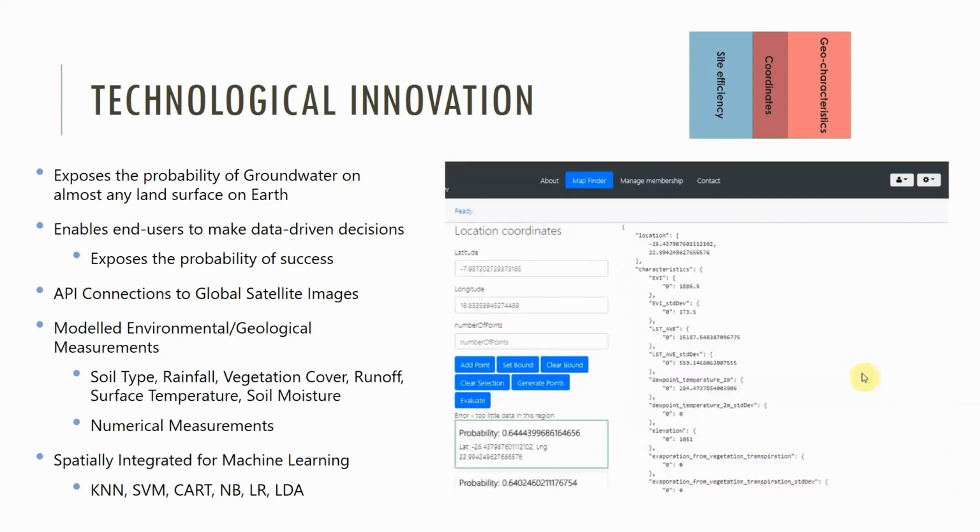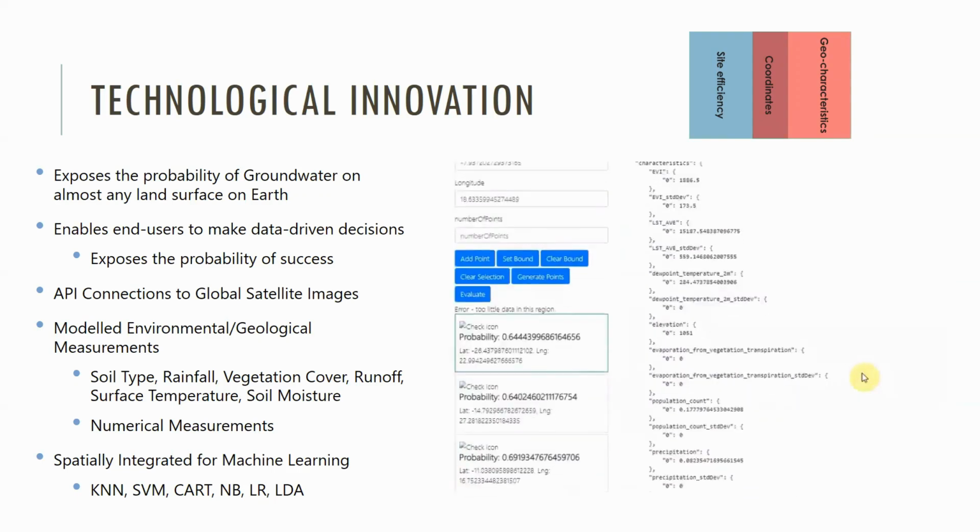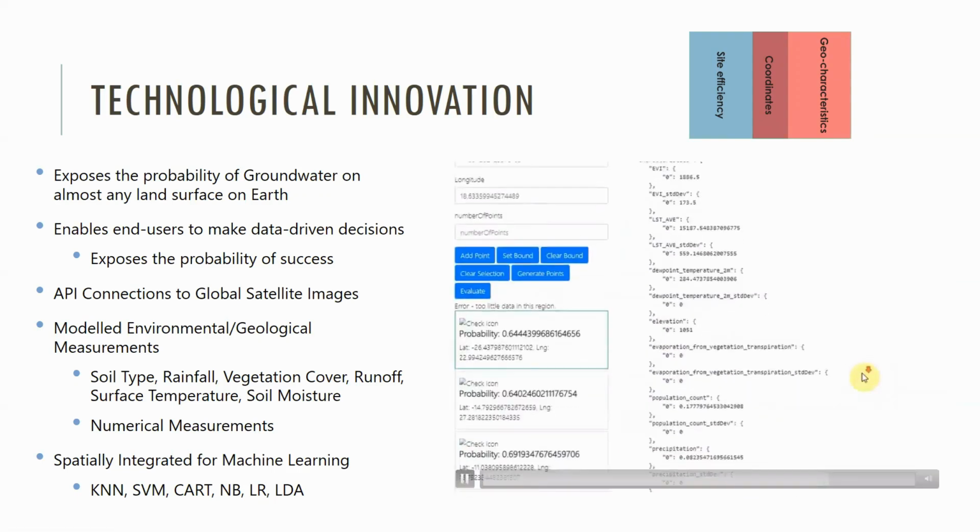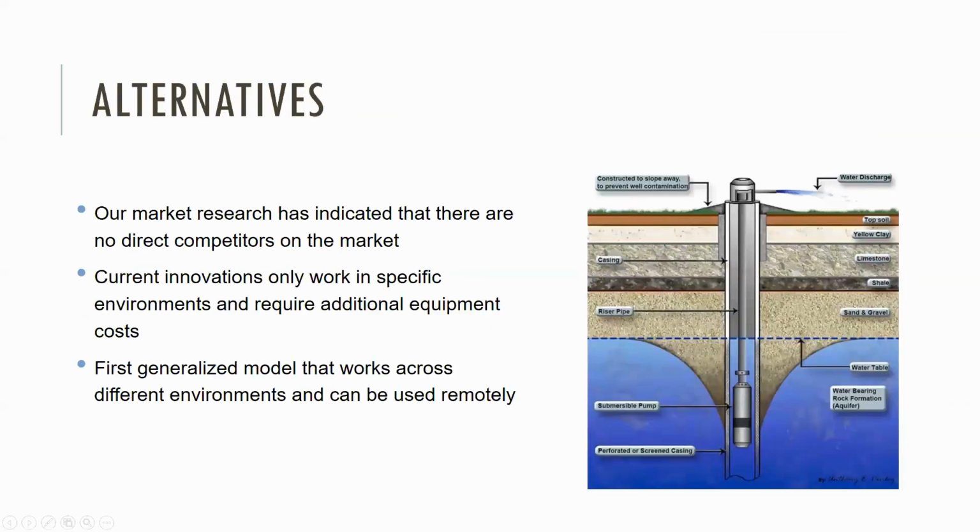In the background, our service consults with the GIS services and looks up the geocharacteristics of that location. That will give us the data we need to run the model and predict the effectiveness of a borehole at that geolocation. When comparing our predictions with other services, we find that most existing approaches only work in a narrow range of environments and require special equipment, which disturbs the environment. As mentioned earlier, these methods are also more than 3 times less accurate than our service.